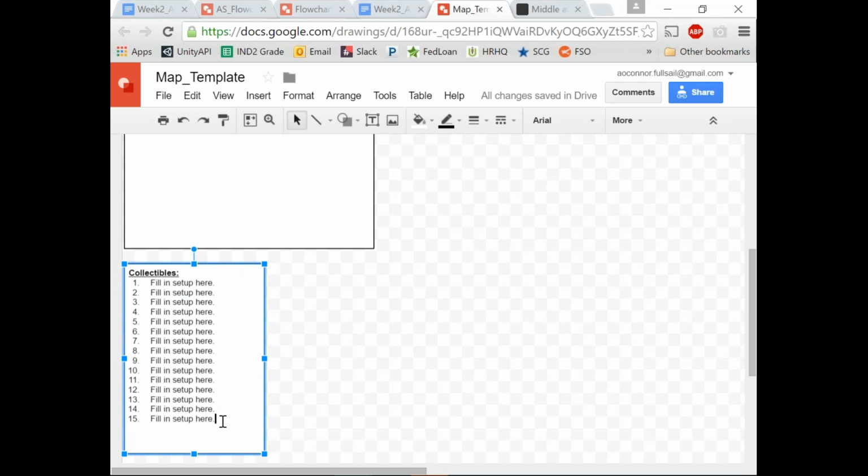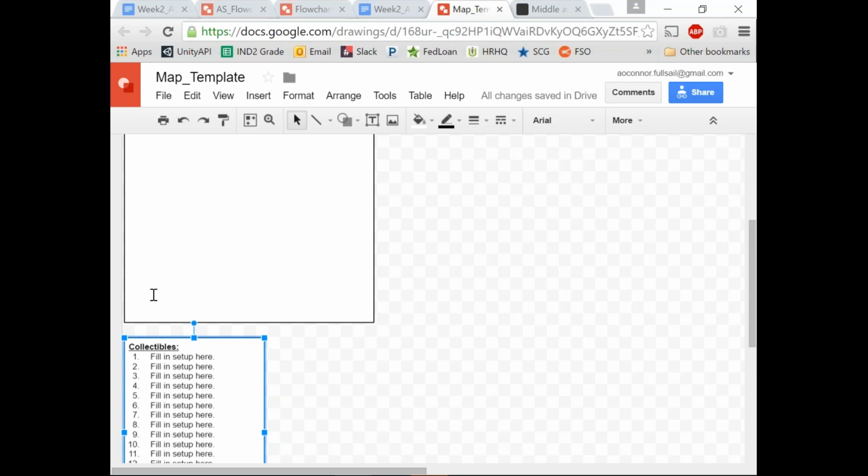And this is partially for me so I can quickly see that, yes, you have your 15 collectibles without having to go through the map and count them all. But this is also beneficial for you, because if you get through all 15 and you look at your list and say, oh wow, 10 of mine are move an object out of the way, and the other 5 are stack some boxes and reach a platform, you basically have the same collectibles repeated over and over. So you want to push yourselves for variety and density and interaction, not just the same thing, fill in the blank.